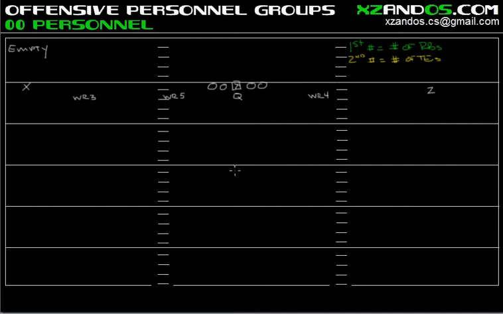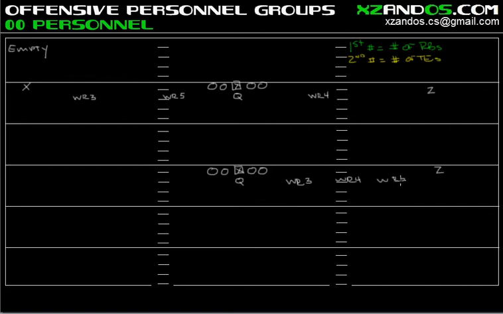Let's do another example and just show you how you can use this personnel group to get different looks out of your offensive formation. If I wanted to do a quads type set, I'd put my Z on the line over here, and then I would probably just go wide receiver number 3, wide receiver number 4, and wide receiver number 5.